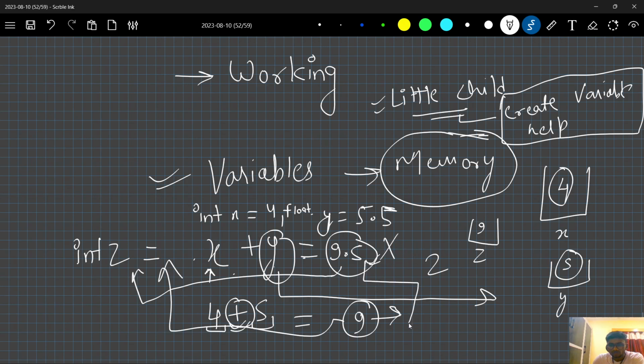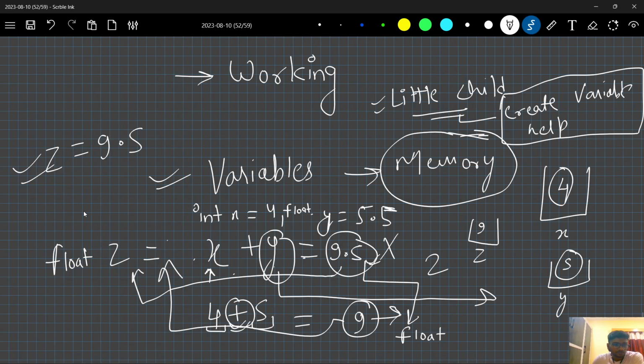It's now a float value. So in order to store this float value, you will need a variable of float data type. So instead of integer, we will make a variable of float and store the value there. And then, if we print z, it would give us the value 9.5.